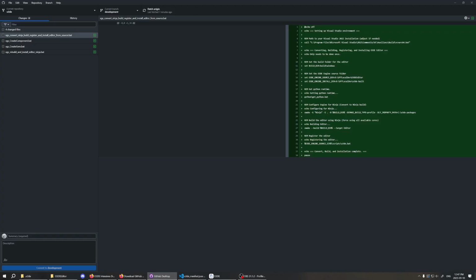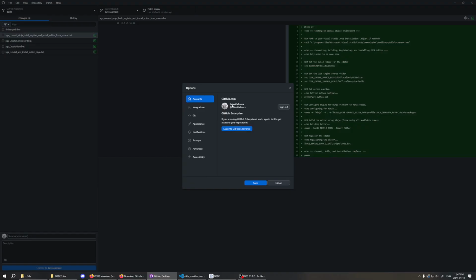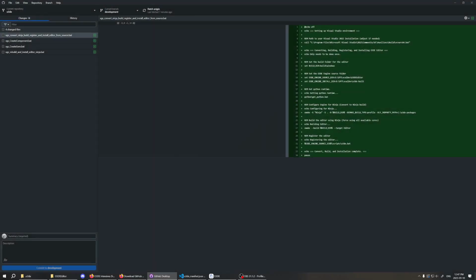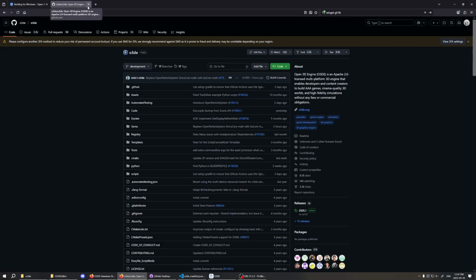So you'll come up with GitHub here. You usually want to set up your account and stuff, because of course we're going to be using GitHub there. And then come to the O3DE repository. I'll have a link for this, of course.